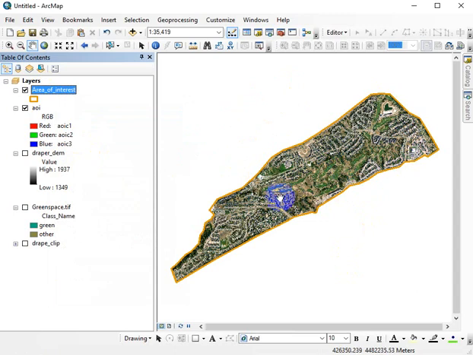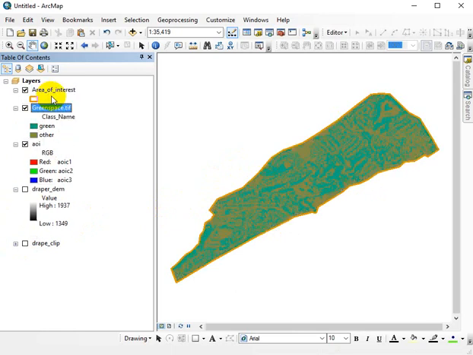So I give you this aerial image, which is the AOI, and it's got the RGB bands in it, and that's why you need to add this carefully to make sure that all 3 of these come in at the same time. The area of interest, this guy is a polygon feature class, and I just have no fill and an orange outline. That's basically a polygon that we're going to use for clipping later. The only reason I give you this area of interest shapefile, or this aerial image, is so that you can kind of see where the green spaces are and use it to test this TIFF that I gave you.